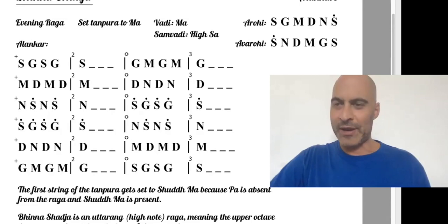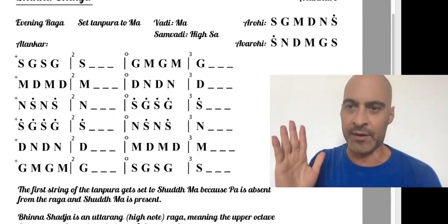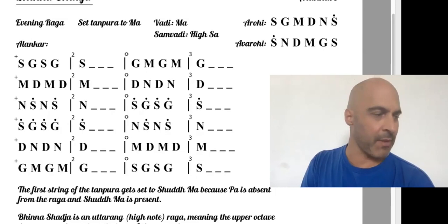So, let's continue to talk about this page. We've got our Arohi and Avarohi, same up and down, pentatonic scale, five notes up, five notes down. Vadi, emperor note, the most important note, is Ma. Samvadi, the second most important note, is high Sa.